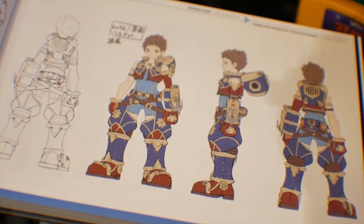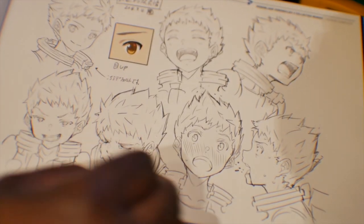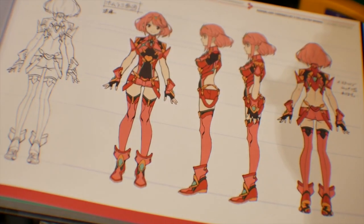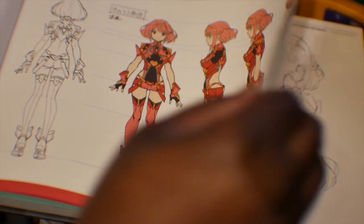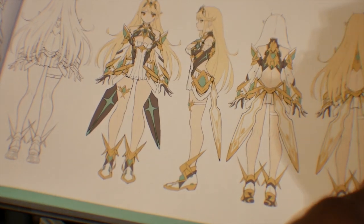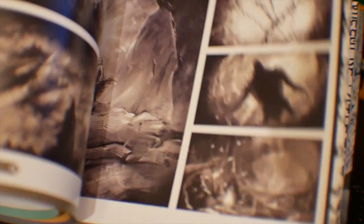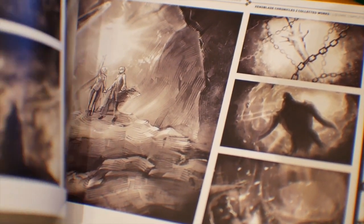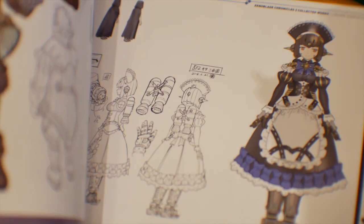You have some character designs, like I said. Here's Rex, main guy here. These are all the different expressions and stuff. You guys don't realize how much stuff goes into making not just video games, but film, and coming up with all this concept stuff beforehand. Probably about 80% of it you'll never even see on screen, but that stuff has to be done in order for you to have enough to make a film or video game from. So yeah, it's just flipping through, getting you a quick look at it.